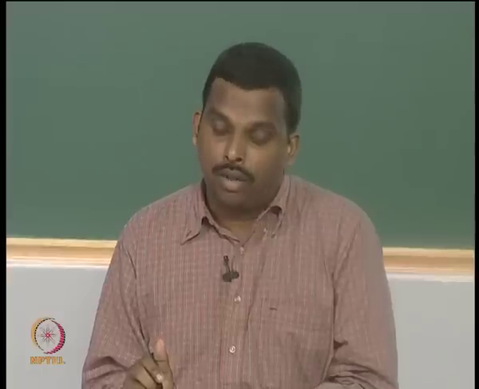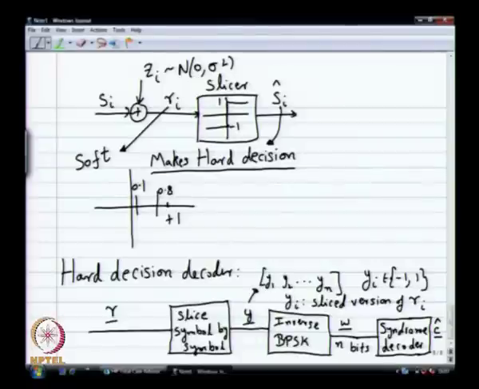In fact, from the code word C to W, you can draw a binary symmetric channel. So you can do that, it is equivalently a binary symmetric channel. Remember, how did I get R? R came from ultimately some code word C, right. You can do an equivalent channel from C to W, and that will be a binary symmetric channel. What will be the transition probability of the binary symmetric channel?